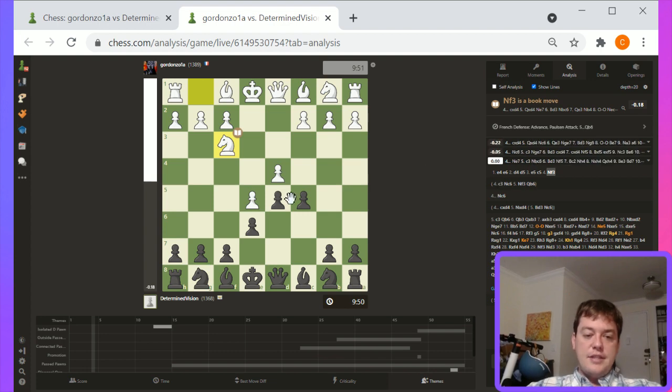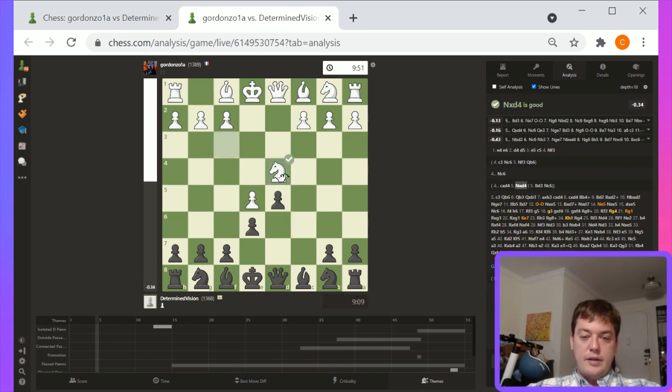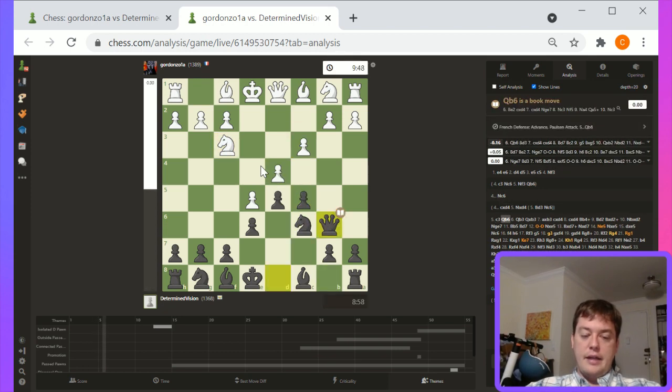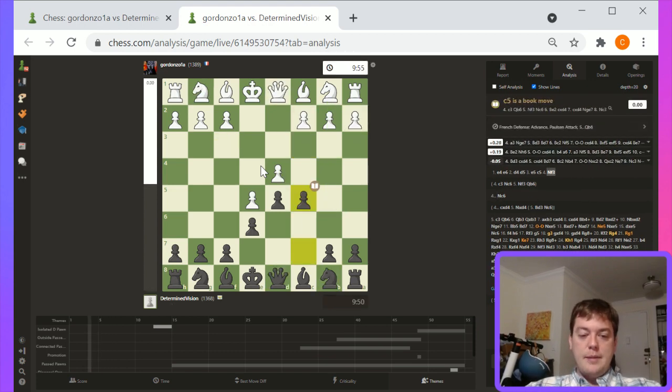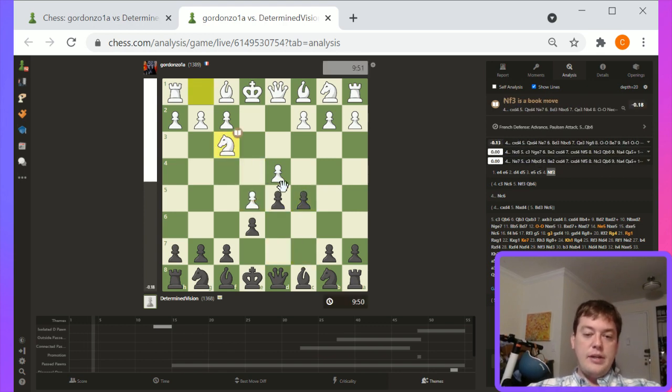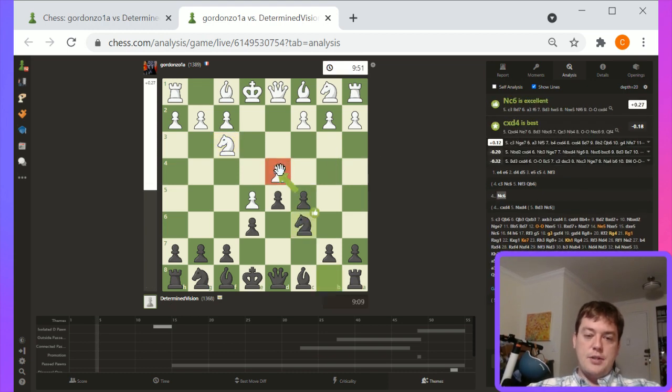But thematically, c takes d4 is objectively better than knight to c6. Maybe you have preferences for knight to c6, I don't know, but pawn takes d4, knight takes c4, and white will have a mangled French pawn structure for the rest of the game. This was really better played for black. So, yeah, I don't have that much to add. Overall, super solid game, nicely done. I would play c takes d4 over knight to c6. The engine agrees. I think most engines would agree with this. Mangle white's French pawn structure. It will be very difficult for him to recover that.